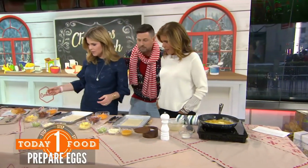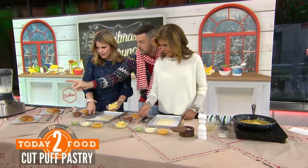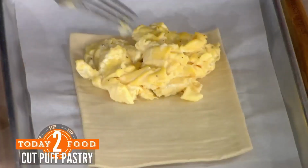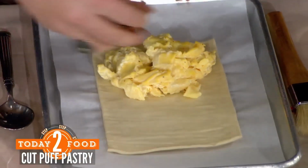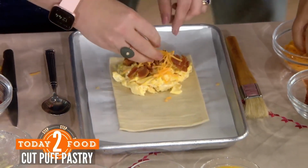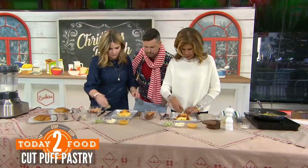All right, let's do a little Christmas Eve throwdown. What you're going to try to do is make one of these. So you put eggs on one side. You can add bacon and scallions and Parmesan cheese if you want. You can put that on top, or loads of bacon, which is delicious. Did I overdo it? No, this is perfect. That's Texas style, girl. It's nice and big.